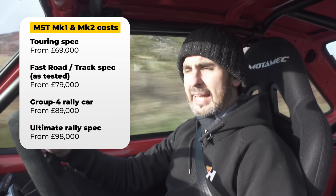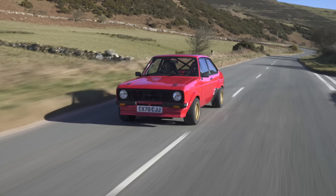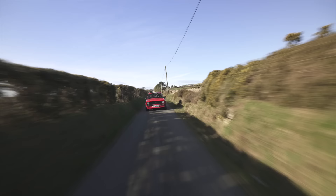If you go for a Motorsport Tools ultimate spec MST, you could easily be spending north of a hundred thousand pounds - but you're getting a brand brand new car. I think there's a whole breed of people who just want a good driver's car and don't necessarily care about a car's historic heritage or pedigree. This is not a 70s Escort - none of it really is. But it's not really trying to be. It's just a four-cylinder Ford motor on throttle bodies. But there is some magic: a sorted Escort in rural Wales - you're treated like royalty, almost get the keys to the town.